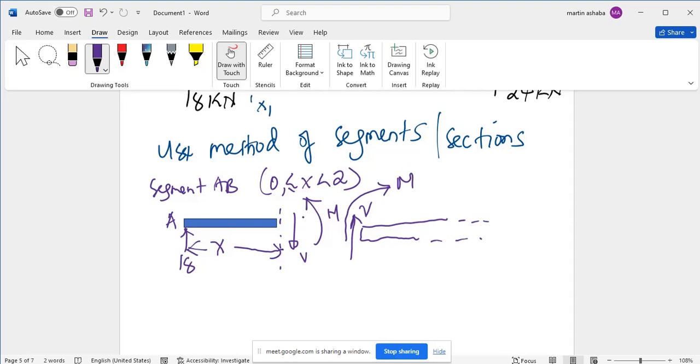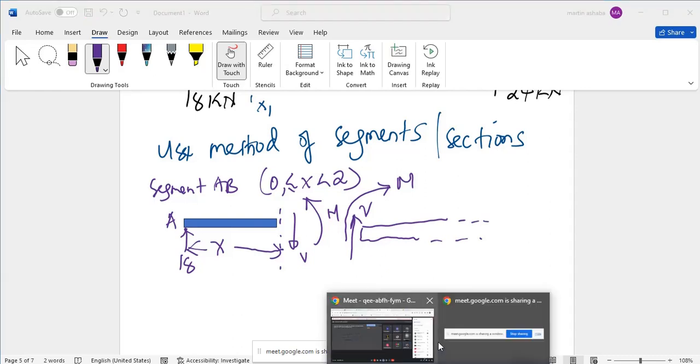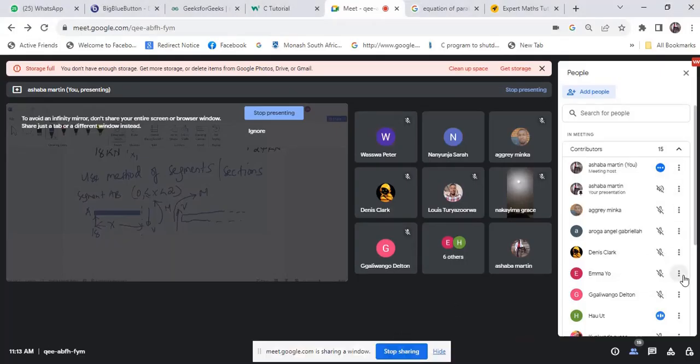So at the end of the day, as I told you in the beginning, if this is a plus and this is a minus, the two will cancel each other and the beam is in equilibrium as far as bending moments are concerned at that point. Likewise with the shear forces, if this is negative and the other one is positive, they will cancel each other, and at the end of the day, we shall say everything is in equilibrium. Okay?